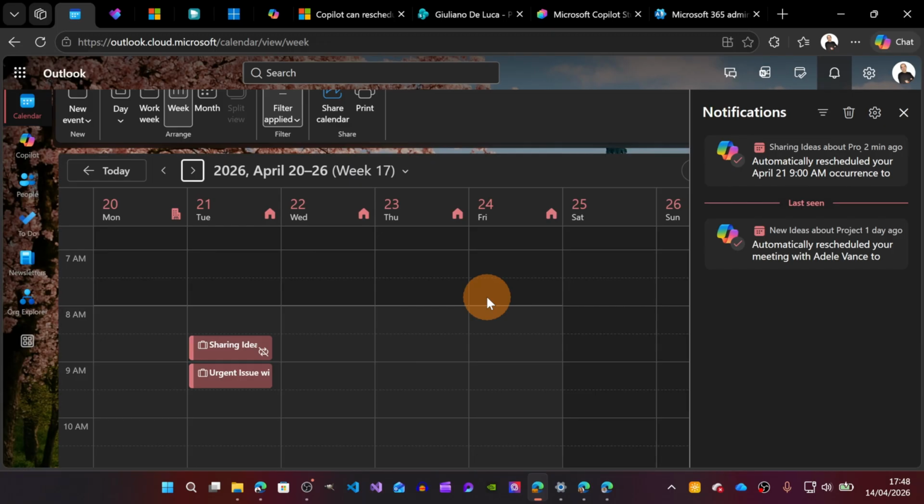Now, things to keep in mind with this new capability: Copilot will rearrange your event only if you accept a new meeting that overlaps with it. And of course, Copilot will automatically readjust your meeting in case you create a new one targeting the same time slot on your calendar.